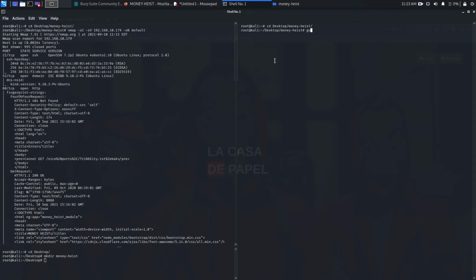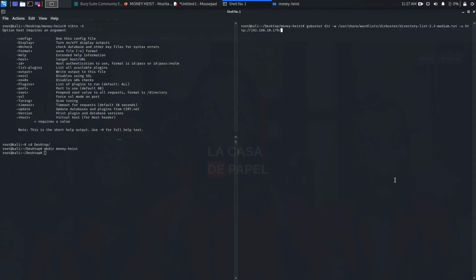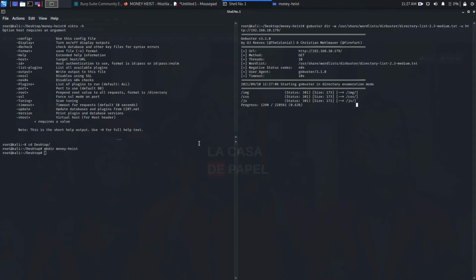I'm going to use GoBuster for the directory enumeration. Here, go again. Okay, now it's better. We can also use Nikto for vulnerability scanning of the website, but for now I'm just using this.